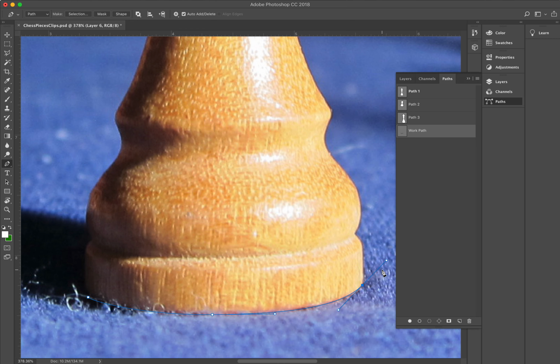and basically what you do is when you get here to a corner, you want to just keep following around and basically just click and drag around the entire piece.